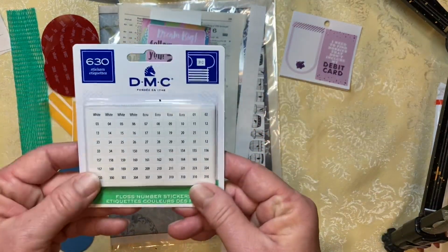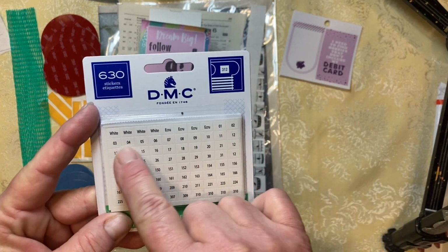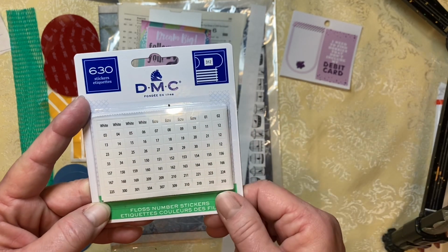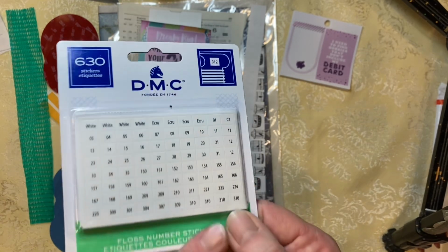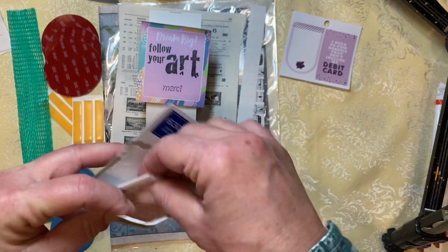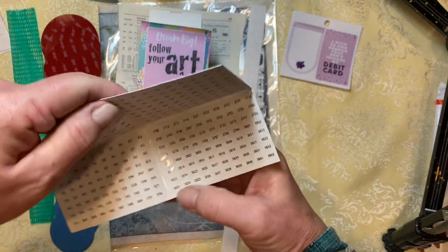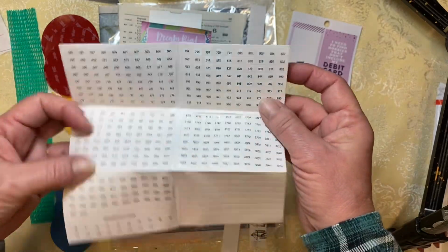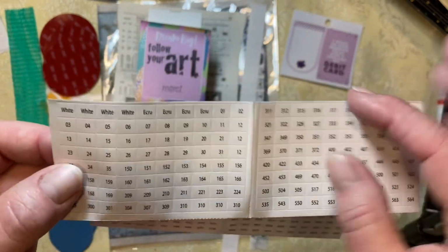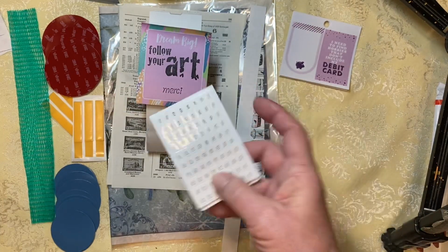There's one of these because I got a whole pack of them once, a pack of packs. And these are for DMC floss. So you put the numbers on, like when you wrap it around a piece of cardboard or something, it tells you what color it is by the number. But the numbers are really fun to use as just little bits on tags or any kind of project that you're doing. And there's quite a few of them in there. So that is what it looks like, and each one of those numbers is a little sticker, and they each come off there individually. So you don't have to cut them or anything, but those are fun to play with.